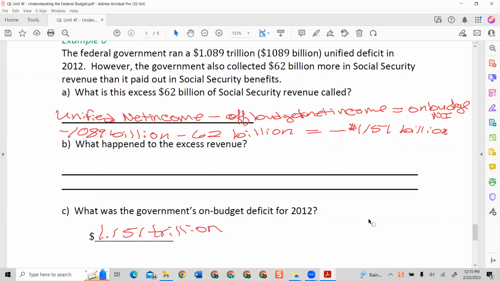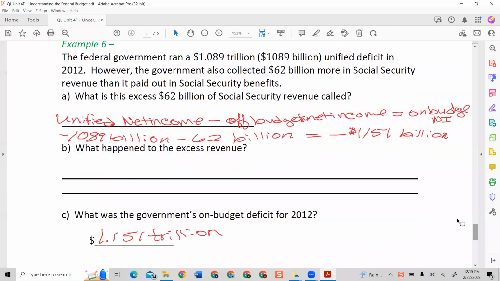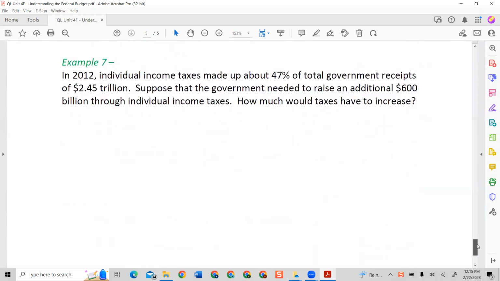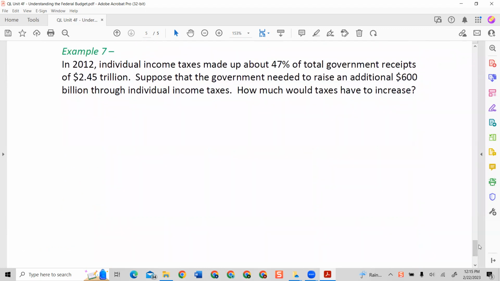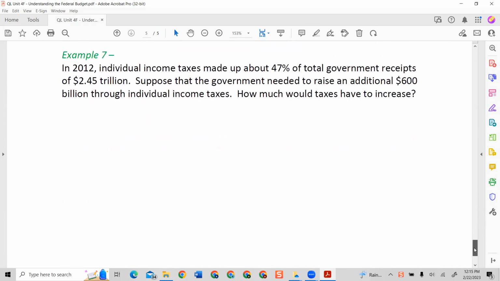It's crazy. Okay, let's move on. And I say crazy, it's just the numbers, we're in the red, 1,150 billion. And if these numbers are accurate, then that was what was spent. And if the government's getting more in on Social Security than they're paying out in benefits, then there's no reason to be in the negative. But that's just an opinion. And these numbers, they're not up to date. It's just information pulled from a textbook. So these numbers can be varied. However, this is how to calculate it.